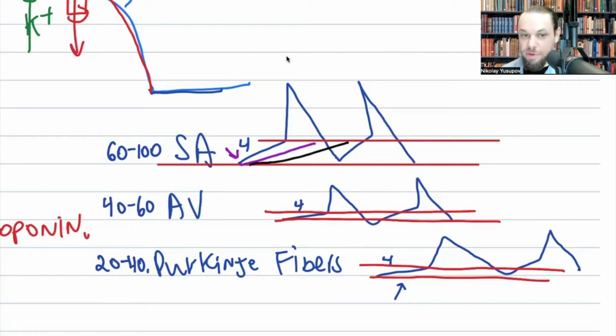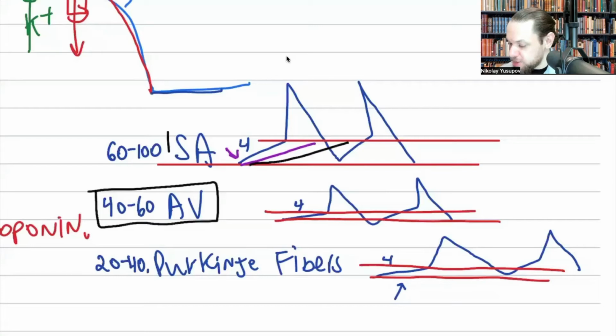So what it does is it will first be triggered to depolarize. And when the impulse reaches the AV node, then it will continue. Why does the AV node not all of a sudden fire? Because when this impulse from the SA node reaches the AV node, it causes suppression of the AV node. The true name of it is overdrive suppression. So the SA node will overdrive suppress the AV node from firing.